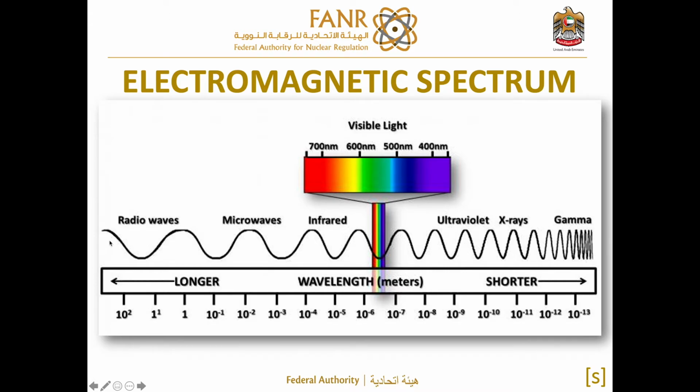So if you go from the less energetic to the highest energies, you will find radio waves, then microwaves, infrared radiation, visible radiation, which is a very small part of the spectrum, visible light, then ultraviolet, X-rays, and gamma rays. Now, gamma rays and X-rays are the same thing. It's just electromagnetic radiation of different energies, but the reason why they are called differently is historical. We want to indicate the origin of these emissions.